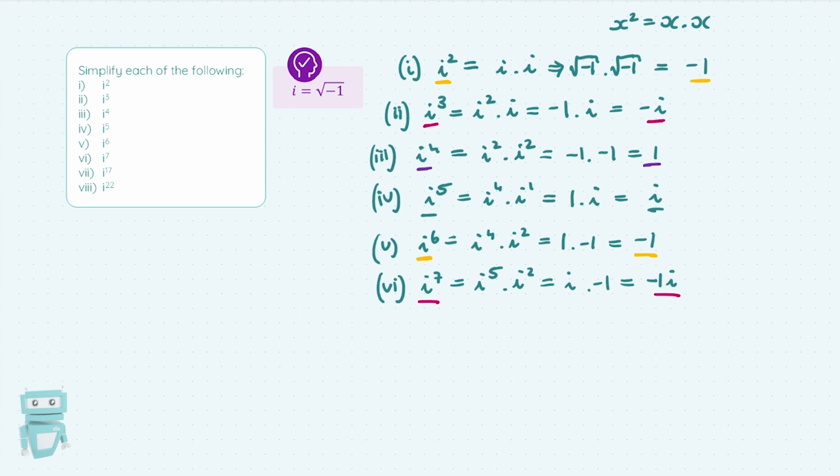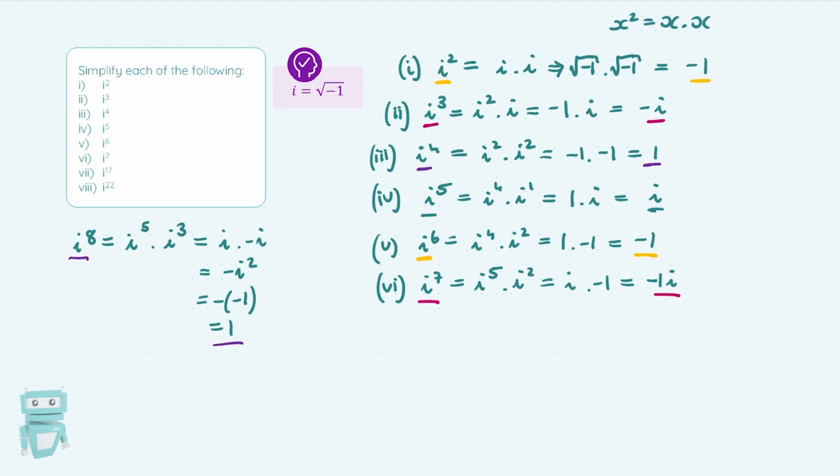So if I had i to the power of 8, just do a wee one here on the side, that's the same as i to the power of 5 times i to the power of 3. i to the power of 5 is i. i to the power of 3 is minus i. Times them two together, we get minus i squared. And i squared is minus 1, so minus minus 1 gives me 1, exactly as I can see there in the purple. So every section of 4 repeats itself.